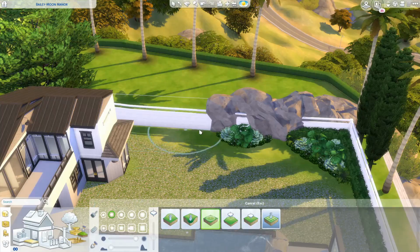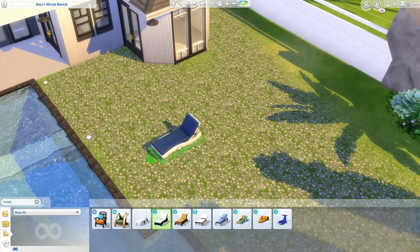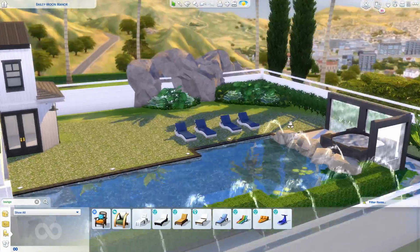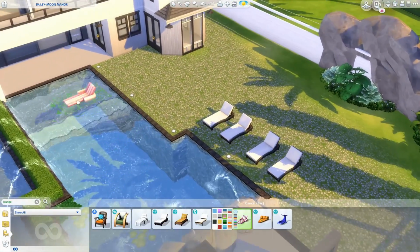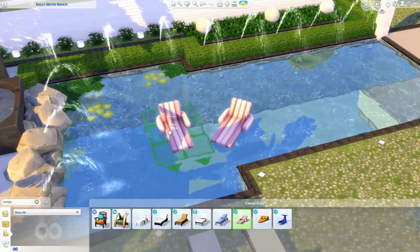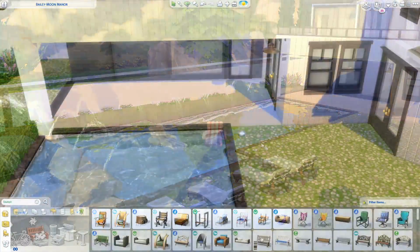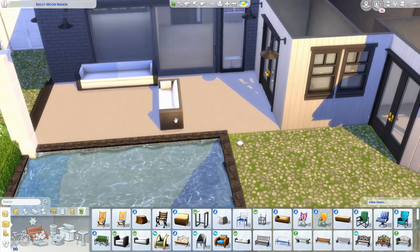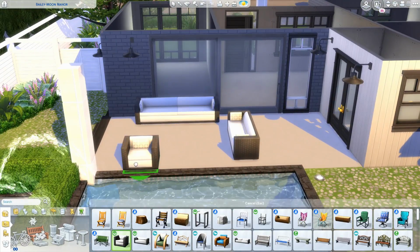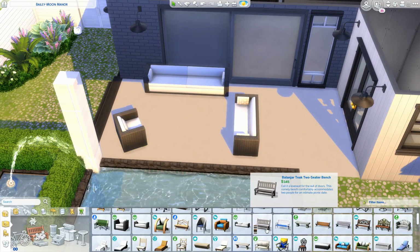I thought it'd be nice if, if you do want to play in this home, you can adopt a dog or a cat, and they can run around in the backyard and you know how it goes. But here you can see I'm just doing the seating area out here. It's just a lounge area. I did copy this from the inspo photo because I did see they had a nice little living room area out here. And I also end up putting a nice little outdoor dining table so they can dine out here.